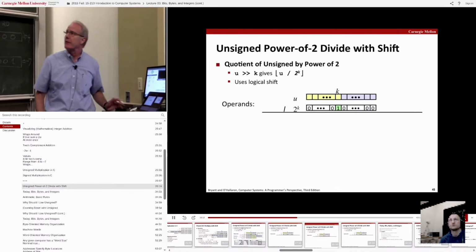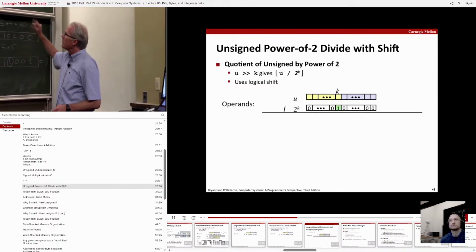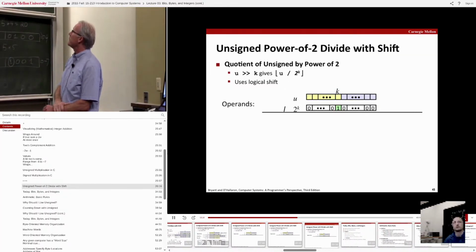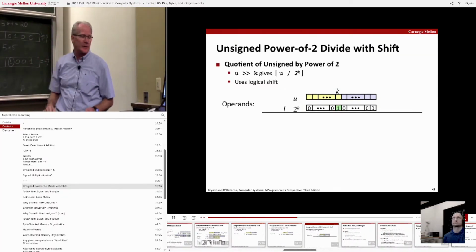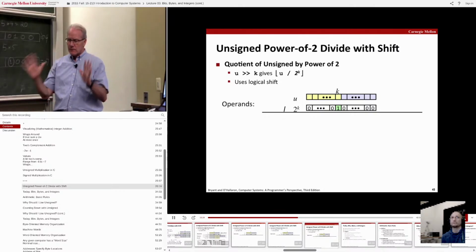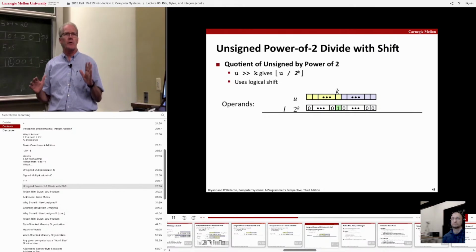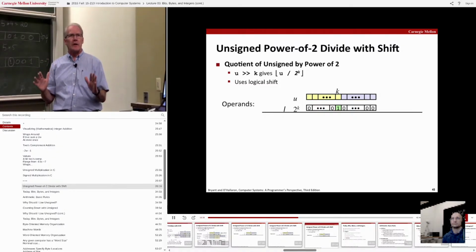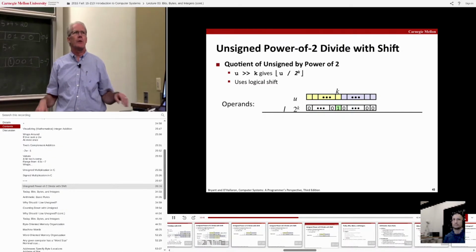Anyways, this idea of using a shift to the right to do power of 2 division is the whole justification for arithmetic shifting in the first place. Which, by the way, in C, there's no fixed requirement for how shifting works for signed numbers. For unsigned, it has to be a logical shift. Signed numbers, the C standard says there's no fixed definition.